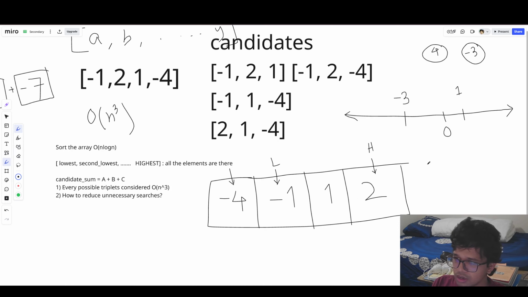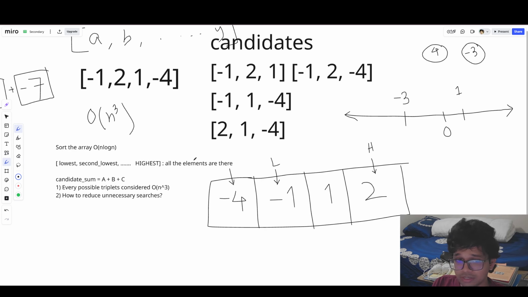What we can do is think: our sum is -3, we want to be as close as possible to 1. How can we be as close as possible to 1? By increasing the total sum. How can we increase the total sum? By going up the number line. If we were to go to a lower value, we would never reach towards 1, we would never get the best possible solution we are looking for. We'd only get inferior results.